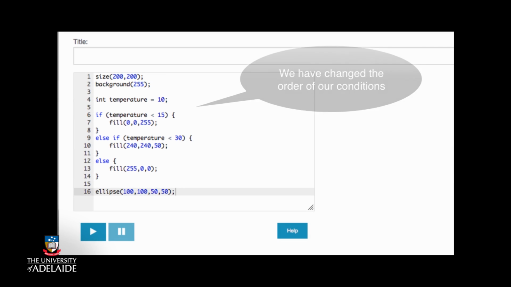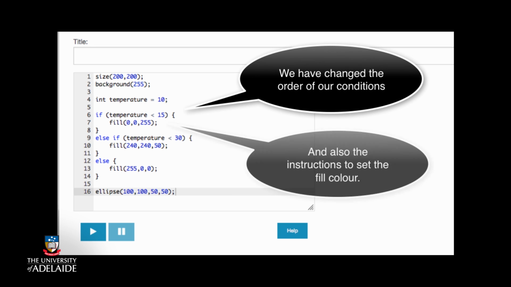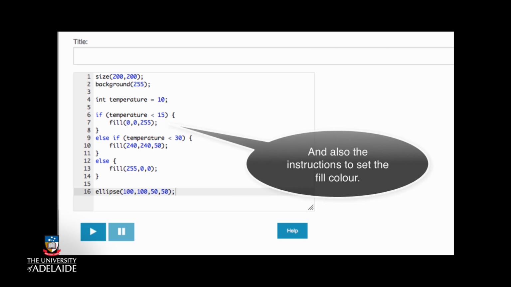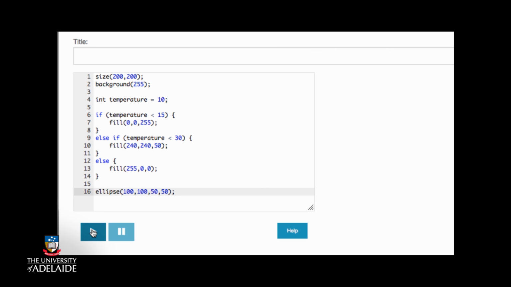This happened because we need to think carefully about the ordering of conditions in our if statements. If the first one to be true is executed, then we need to ensure that we have the right ordering. Let's try that again. That looks better, doesn't it? Let's try executing that and see what happens now.